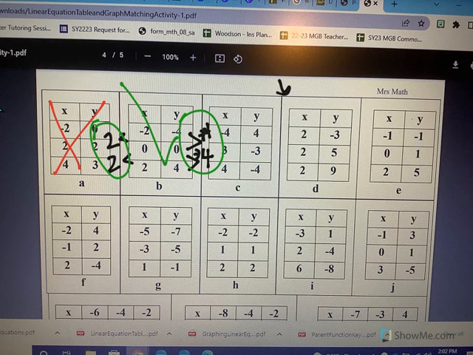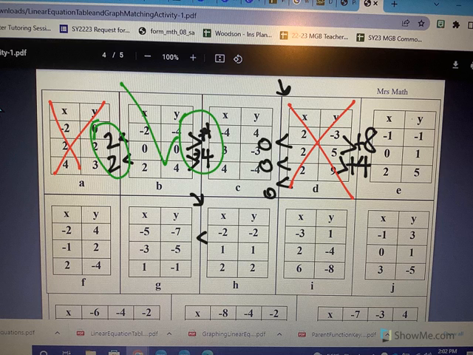Okay, let's take a look at this one. 2, 2, so they're moving 0. And -3 to 5, that would be +8. And 5 to 9, that would be +4. Okay, so we know that those are not constant, so that would not be a linear function shown on a table. Okay, let's look at this last one here.